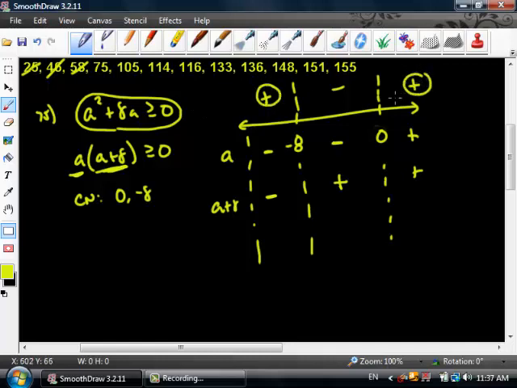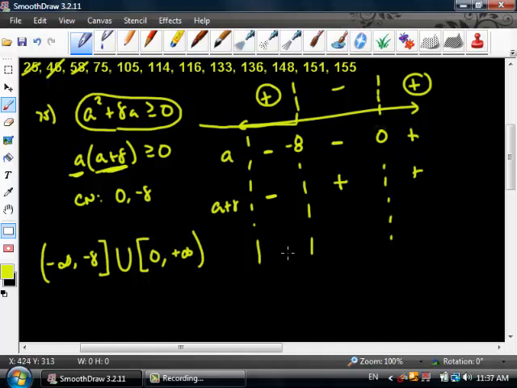We are positive. So my interval notation is going to be negative infinity, comma, negative 8, because it starts at negative infinity all the way over here. It stays positive all the way until it's negative 8, and then it ends. I'm going to put a hard bracket here because it is greater than or equal to. I put a soft bracket at negative infinity because we never get there. I'm going to jump over this negative interval, which means I need a union sign. And then I put a hard bracket at 0 because I include it, and then a soft bracket at positive infinity because I'm never going to get there.